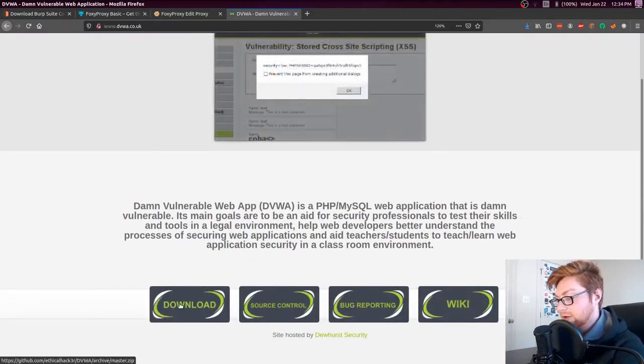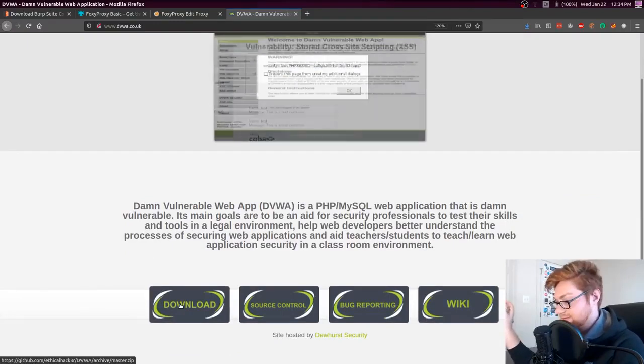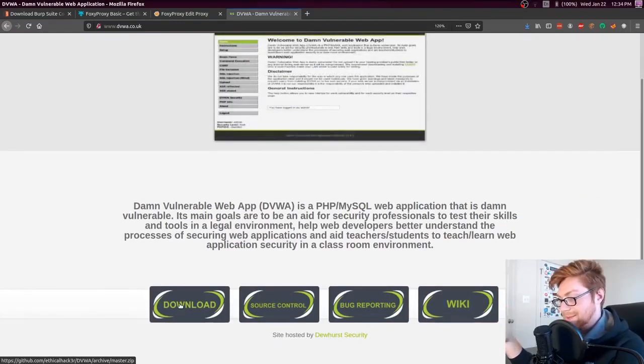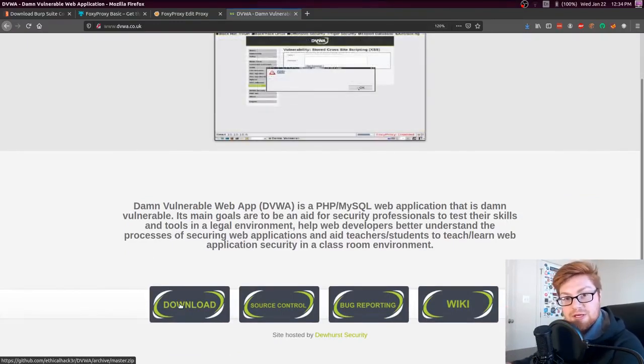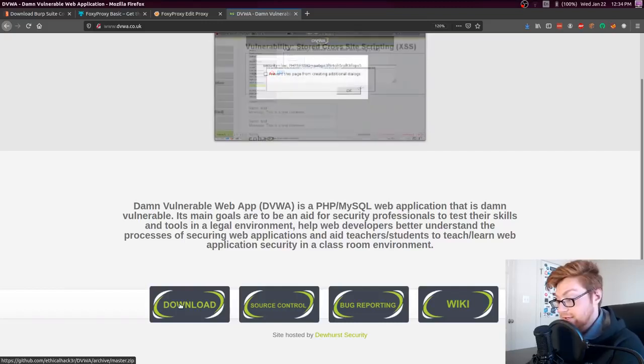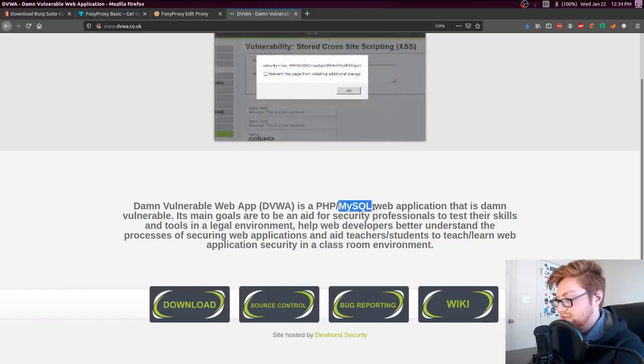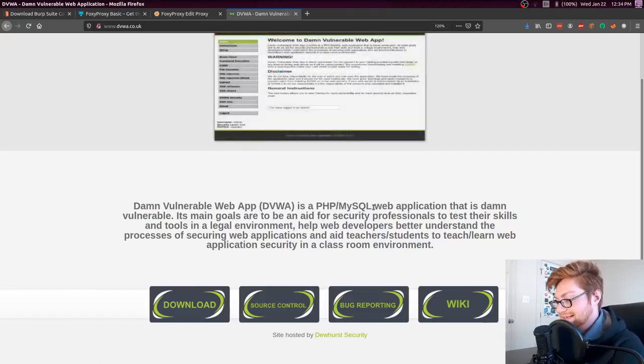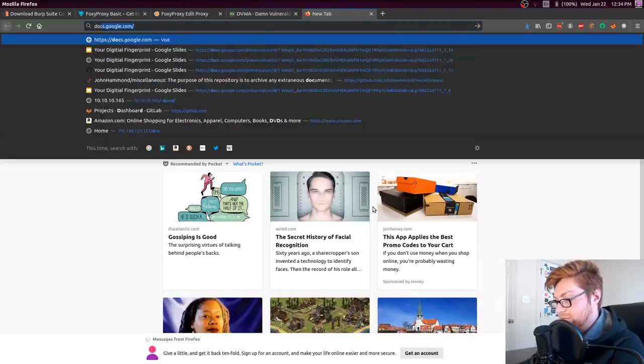We can go ahead and download it. It'll give you a zip archive, and you have to set up what you want to use for Apache or a web server to run those PHP files. It's written in PHP, right? And MySQL is the backend database, so you'll have to set up those servers and get that software up and running. To do that really quickly, I'm just going to run it as a Docker container.